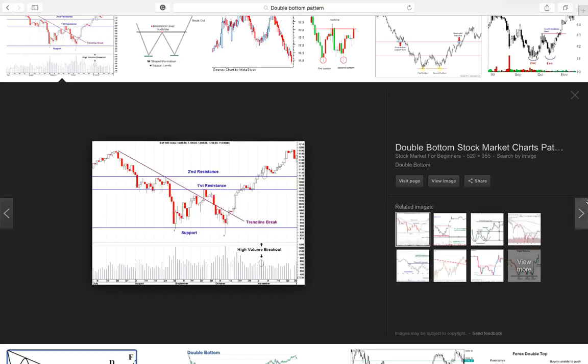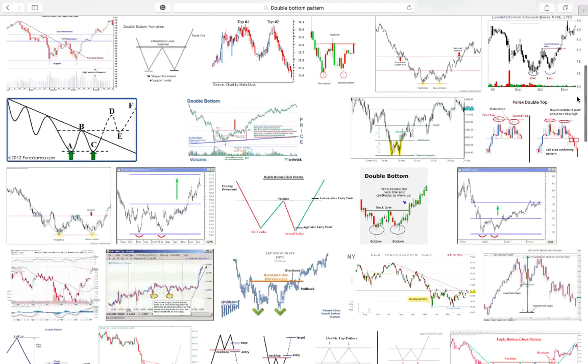Okay, so jump onto Google, jump onto images and study them. Take note of what the candlesticks look like. Take note of the behavior. How does the market push aggressively back out there? Why does it actually do that? Why does it happen straight after the pin bar or somewhere following the pin bar?